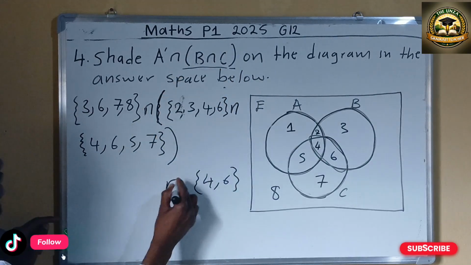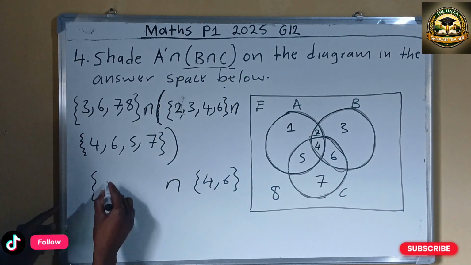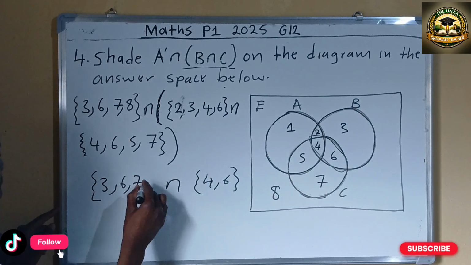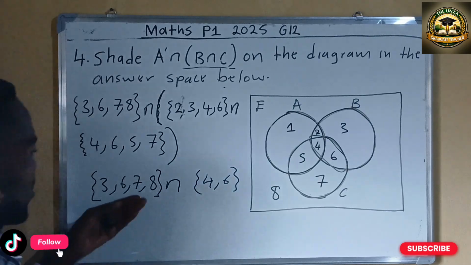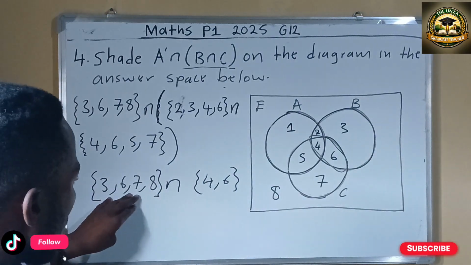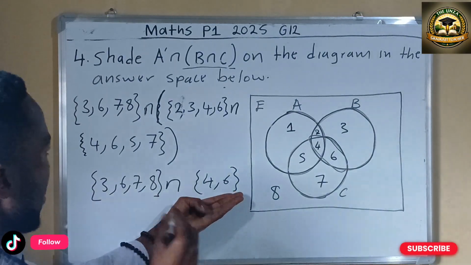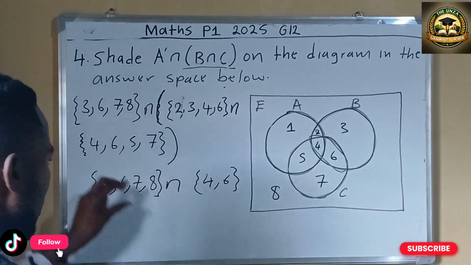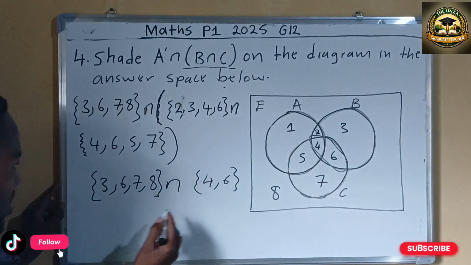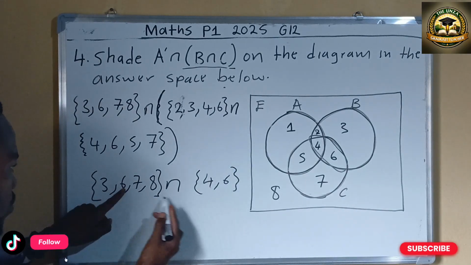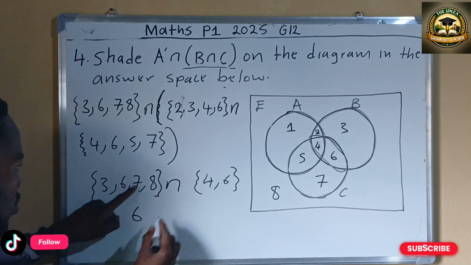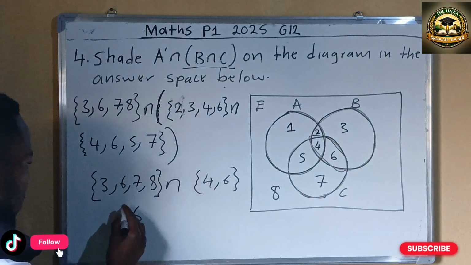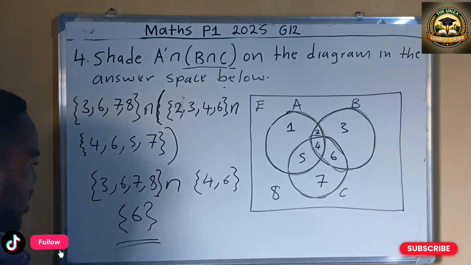That means you put the intersection now. Intersection A complement. A complement, you have said, is 3, 6, 7, 8. Then you have to find now A complement intersection B intersection C, which is this one. Now which are common, the numbers that are common in this set and in this set. So when you check 3, 3 is not here. When you check 6, 6 is here. When you check 7, 7 is not here. When you check 8, 8 is not here. So that means the answer that you have found is 6.